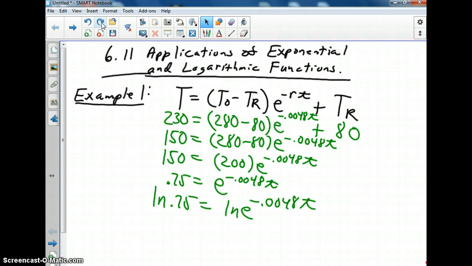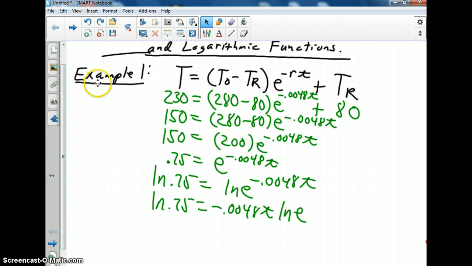Now what's the next thing we're going to do to get t by itself? Very good. So you're going to swing the exponent. That's exactly right. That's what you do. So here we go. Now I swung my exponent to the front. Now what's the next thing we're going to do to get t by itself? Yeah, take away the ln e. ln e becomes 1, so you just let it drop off, it fades away. So here's what we get next. Good job. You're doing great.